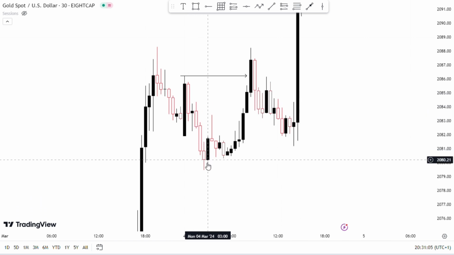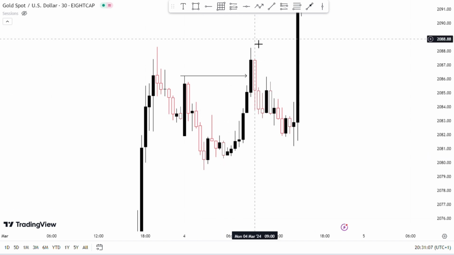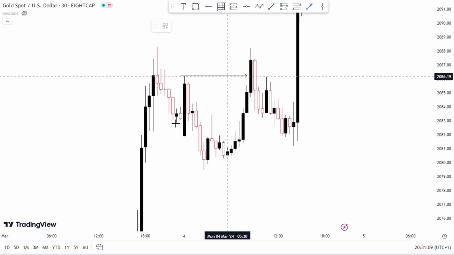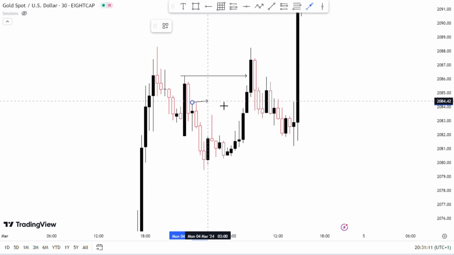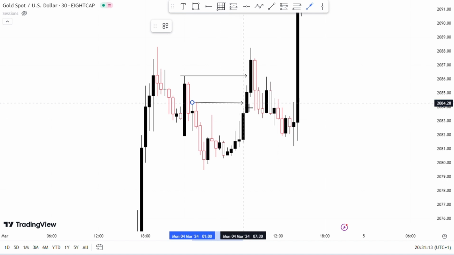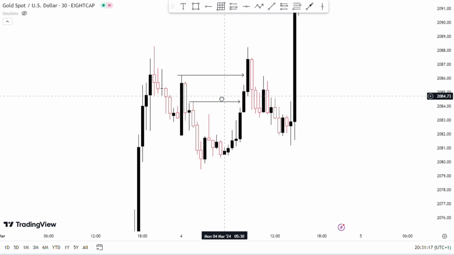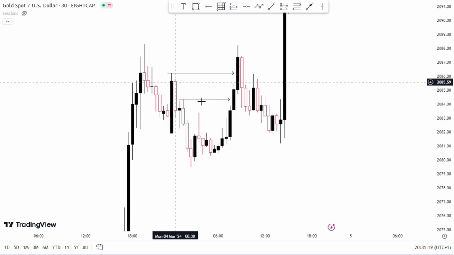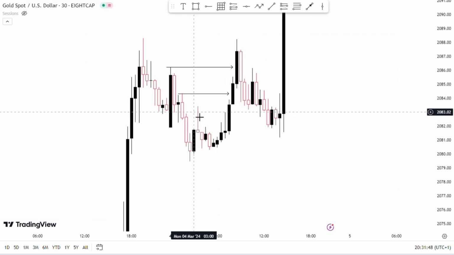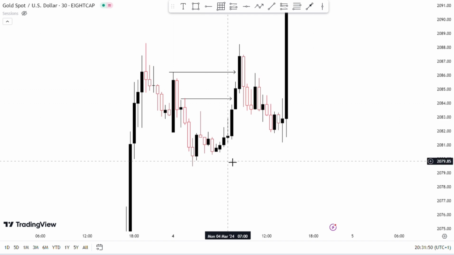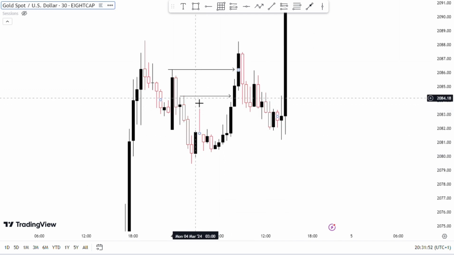So you can see that price ended up going above this particular high. Price ended up going above this particular high here, above this bullish candle. So every single time you see a double break, and every single time you see that price goes above a different color candle and then the high, this actually is a break of structure, but it's not the exact order that price is going to make use of. This is the reason why I'm teaching you guys this.